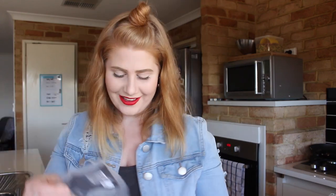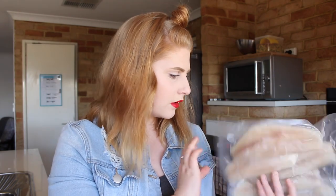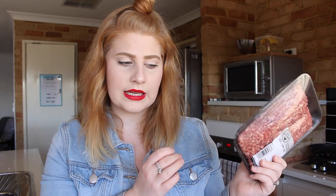Non-meat eaters, just look away now. I got some barramundi fillets — these are frozen — and I got five of them, so they'll last us a while. I'm going to cook up the barramundi today. I also got some lamb mince, which I don't normally get but thought I'd give it a go, and my regular value pack of beef mince.